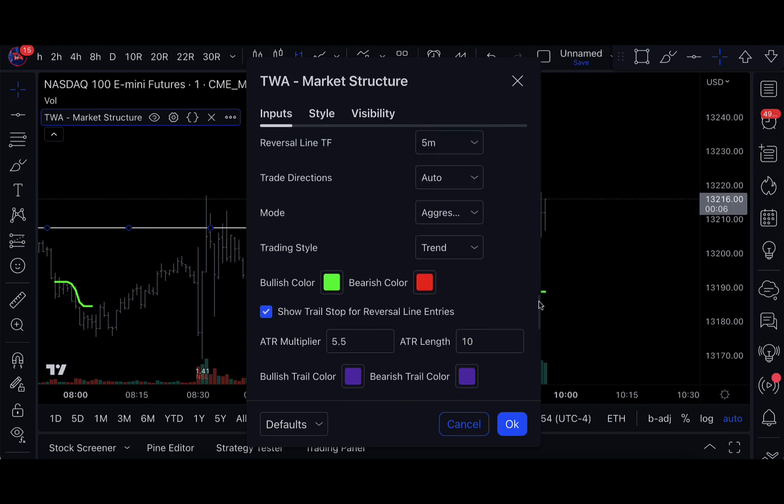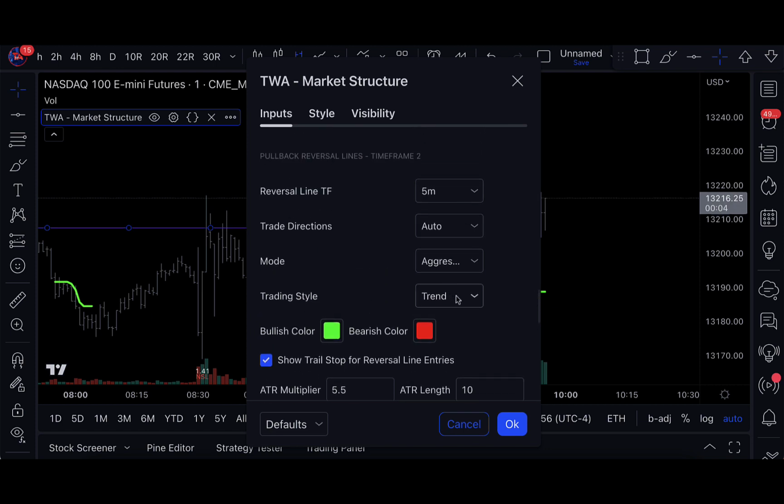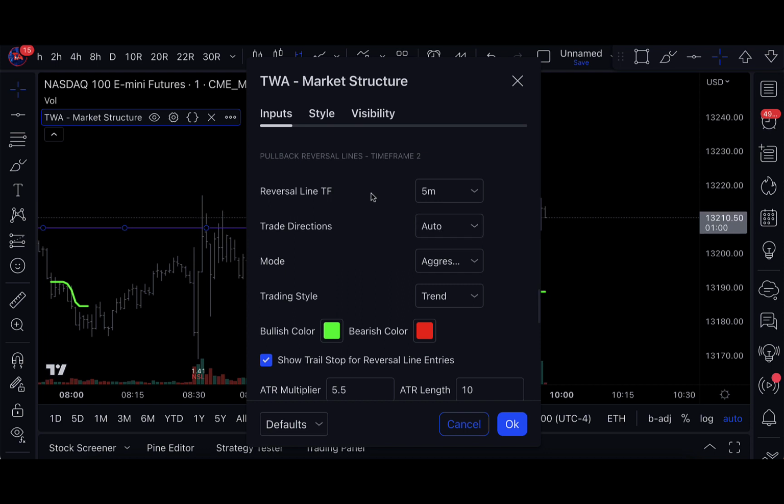So what's the deal? Why the same exact settings? Well, within the auto function of time frame 2 and time frame 1 of the reversal lines, the filtering of it has different requirements, and what that will do is it will allow longs and shorts to show where, I guess you can call it the algorithm, where the script feels like it should be placed.